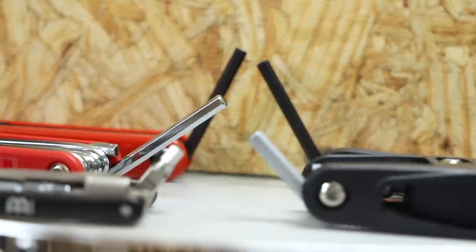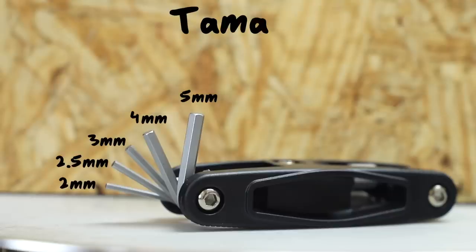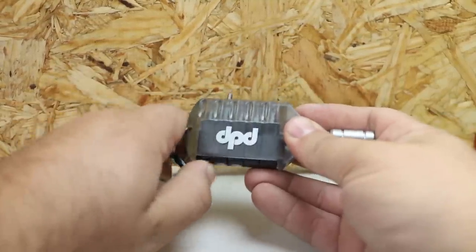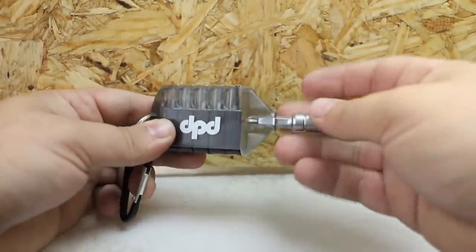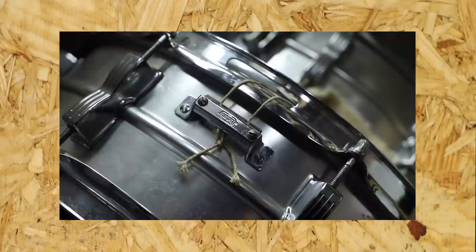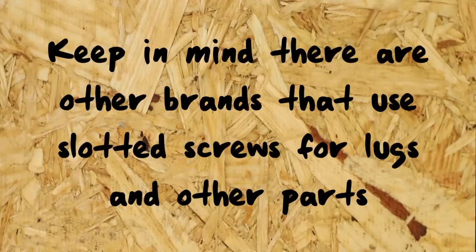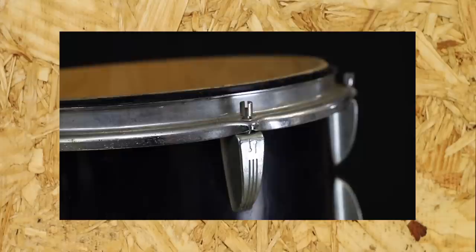The screw on my pedal is a five millimeter, which all of these have except the PDP. All of these multi-tools have a bunch of hex keys, though you may only need one or two — the rest are kind of filler. That maxes out the PDP, but one plus is you can actually switch all the bits you don't need for ones you do. It also has a carabiner. The next tool would be a slotted screwdriver. If you play old Ludwigs or Gretches you definitely need one for snare wires and lug screws, but otherwise you'll probably survive without one. It could also work as a drum key on a super old Sonor.